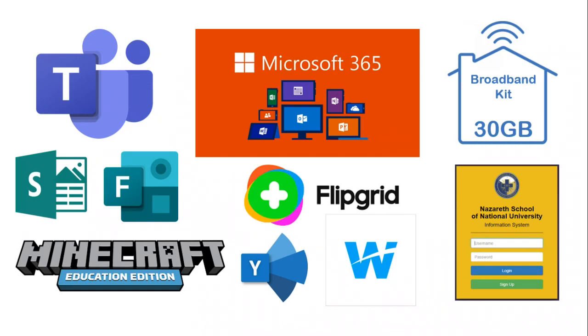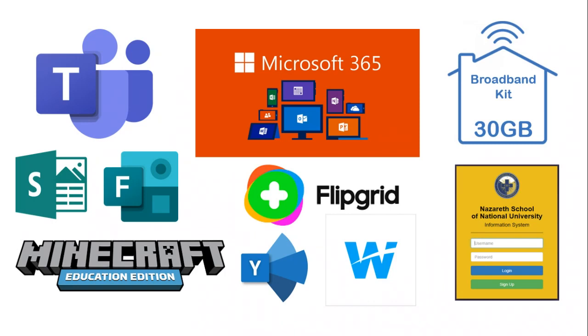There are Flipgrid, you have Yammer. There are new entries now who are partnering with Microsoft. We have Wakelet, we have Forms, we have Sway, we have Teams, and we have our information system already in place. So the only missing link is how do we connect now to our students.